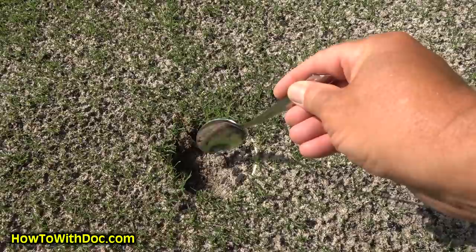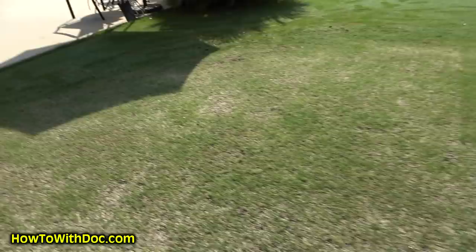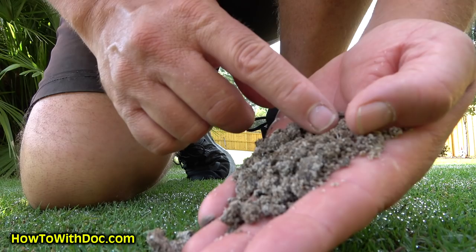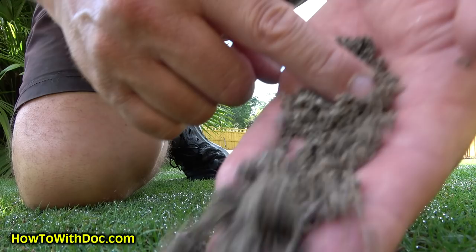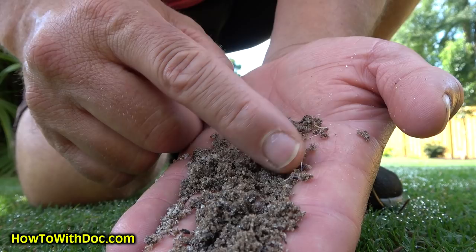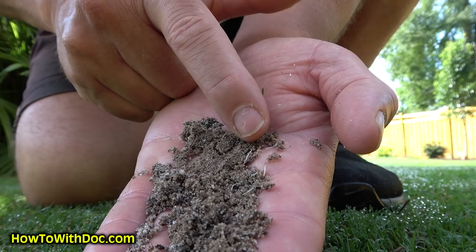Let me just grab a little bit of this and I'm gonna put it in my hand and show you guys exactly what I'm talking about. All right, so I'm gonna put this in my hand, and what I should see, there we go, right there. You might see a little white fine fiber right there. See those little white fine fibers? Well, that's that dwarf Bermuda grass actually germinating. Not dwarf Bermuda, I'm sorry. That's the small grass germinating. So the little teeny fibers you see there, that's germination of the seed. It's so tiny.